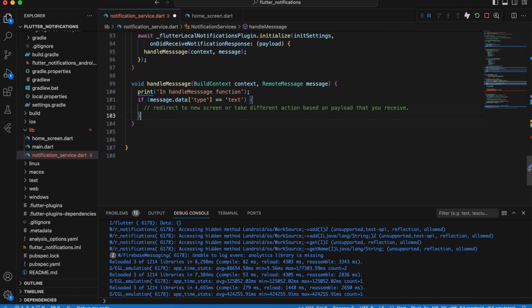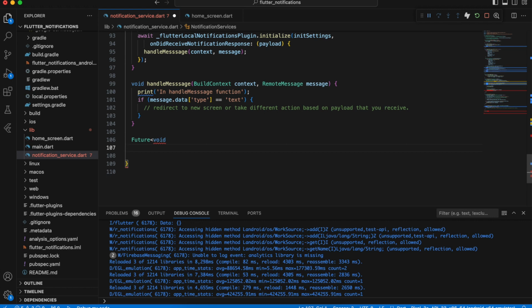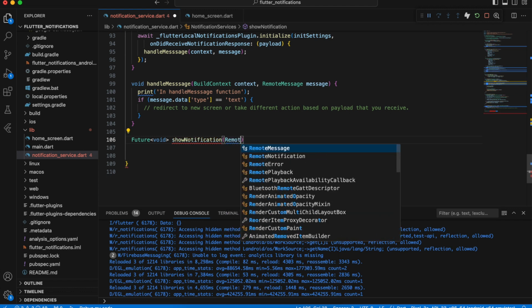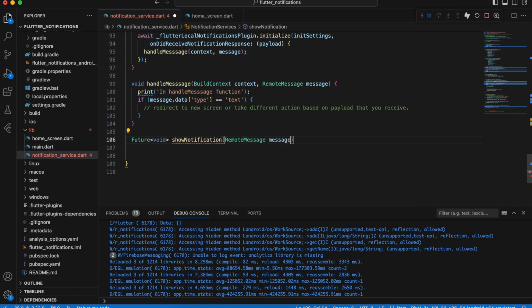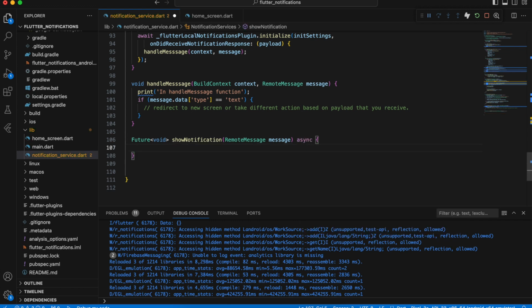So this would be a Future function, so Future void, then showNotification, and here we pass the RemoteMessage object there, so it is RemoteMessage and it is async, right? Now here we'll write the actual logic to display notifications.